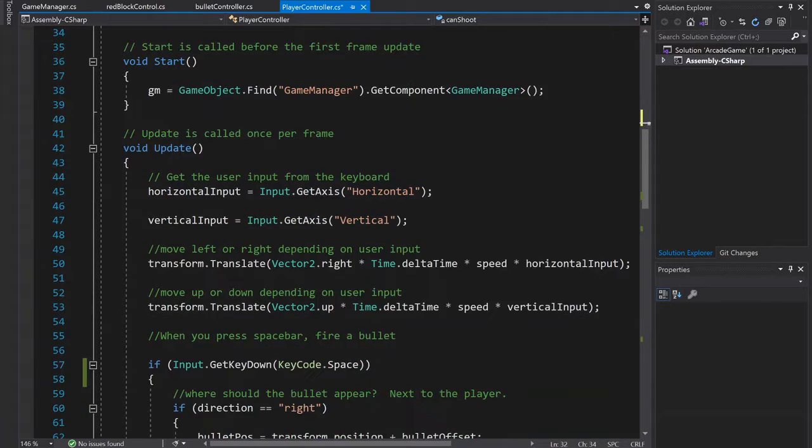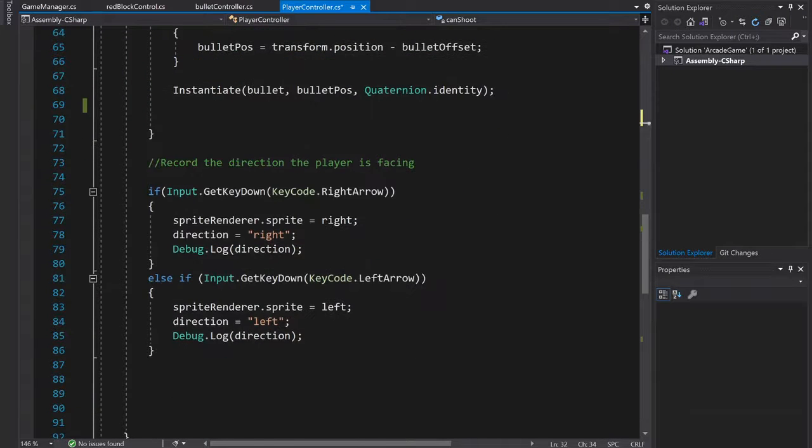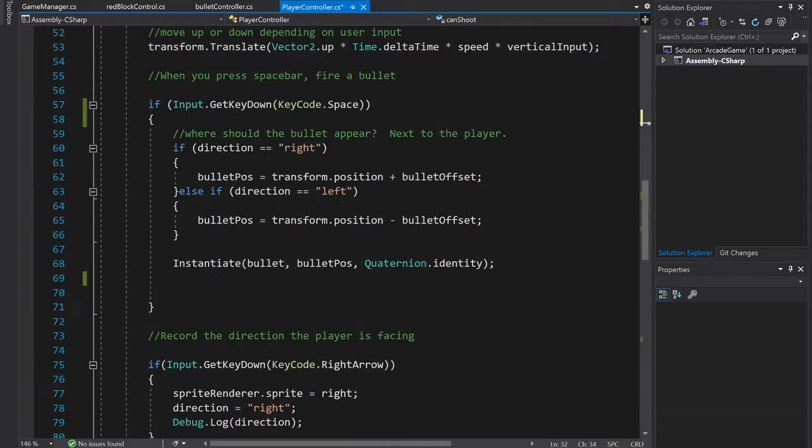Okay, so I want to go to where I shoot. Right here, I have this spot where if the direction's right, then set the offset. If it's left, set the different offset, and then instantiate the bullet. So right here, I want to change this to if Input.GetKeyDown(KeyCode.Space).